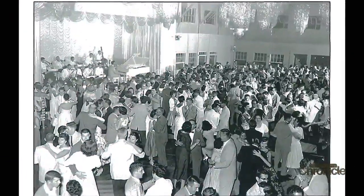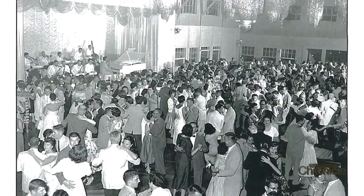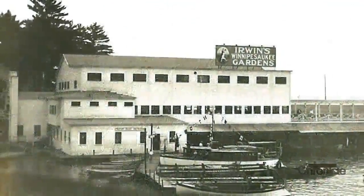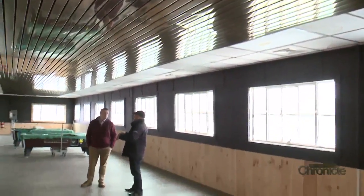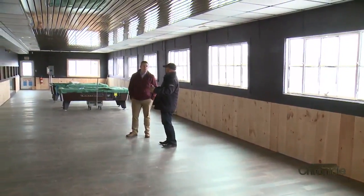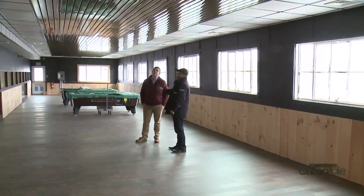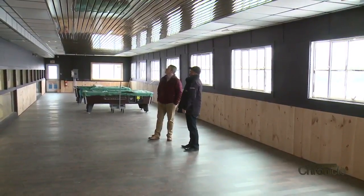But despite the upgrades, those who enter the arcade will still get a feel for what life was like inside the hall nearly 100 years ago. Cardella promises to preserve some of the characteristics of the building, from the ceiling in the balcony. It is a sound dampening ceiling. This is the balcony, or was the balcony, for a lot of the shows. What they did is they built it into a level floor, and obviously it was a billiards table for, I think, a week or two. It never really opened up to the public. And this was never taken down, and of course that's why we didn't want to take it down, because of obviously the historic value of it.